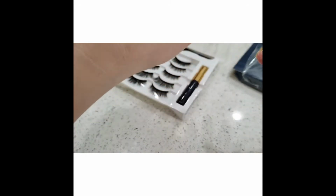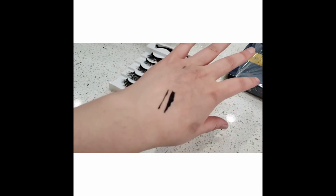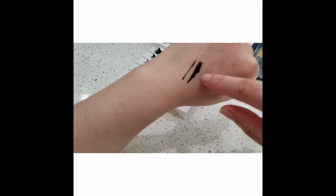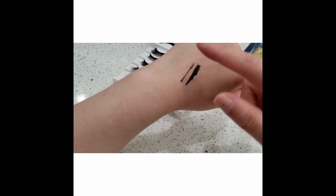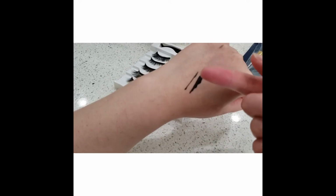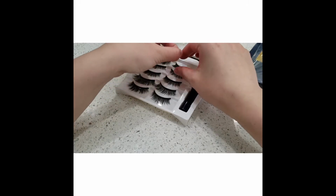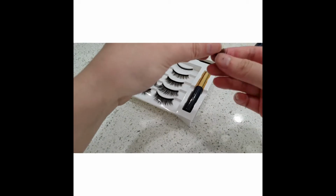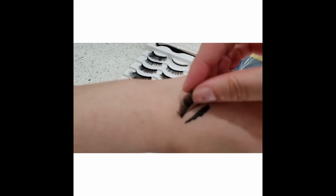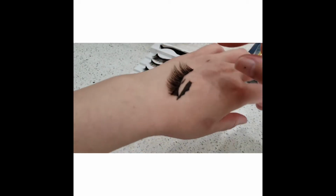So I guess I would let this dry, and then I'll stick a lash on just so you can see. We'll see if it works. So it's been about 30 seconds. I'm going to just swipe it and see if it smudges. Anything? Nope. Oh, this is still a little tacky. This line actually is completely dry, so maybe it just takes a while longer if you put more for it to dry. I'm going to take this lash here off and see if it sticks. Yep. I mean, the line is not precise, but even on this super thin line, it's totally sticking.